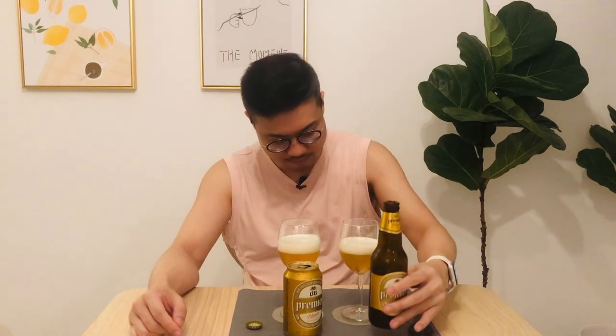It's nice and frothy when you pour it from a can — it seems to froth up more from the can. I'll just make sure it's about the same amounts. Color-wise, whether it's from a can or from a bottle, there's no difference. More importantly, is the taste — why do people say it tastes different depending on the packaging?